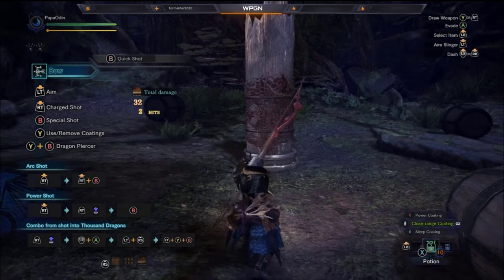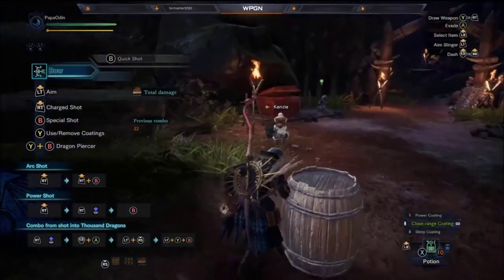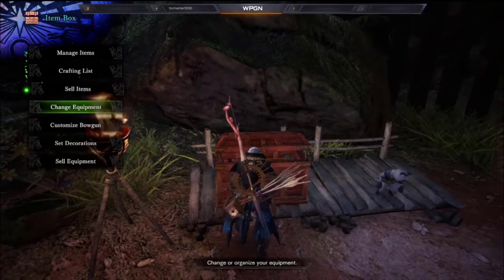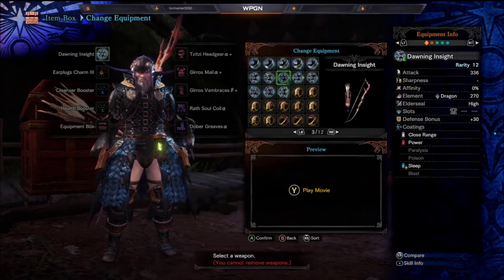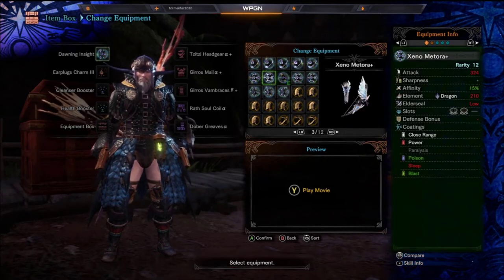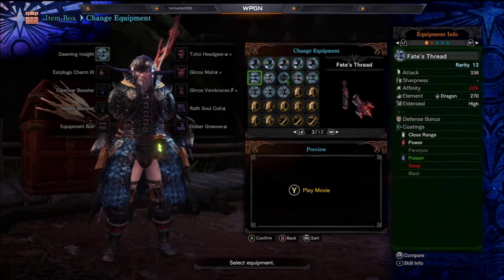So, if we go to... I have to go to my stupid box! Alright, so we go back to the box. We manage our equipment. We go to our bow section. So the bow that I have equipped right now, called Dawning Insight, can only use sleep coating, power coating, and close range coating, or no coating. If you move over, you'll see that this bow, Xenomatora, can use close range, power, poison, and blast coating.